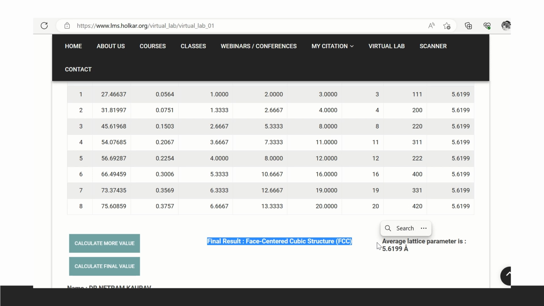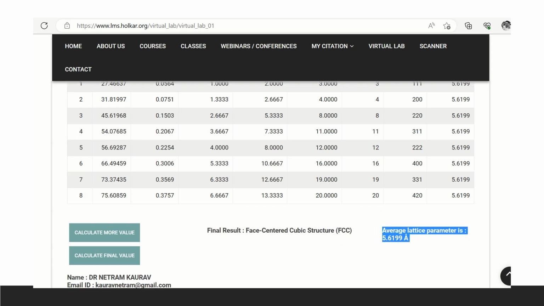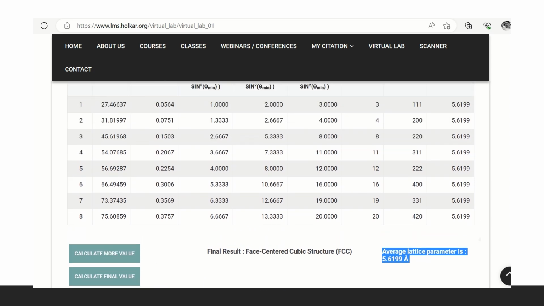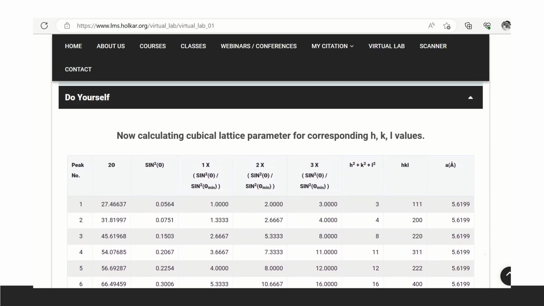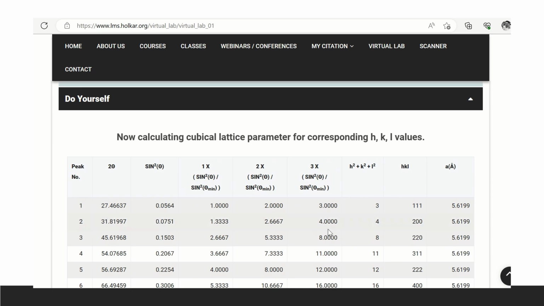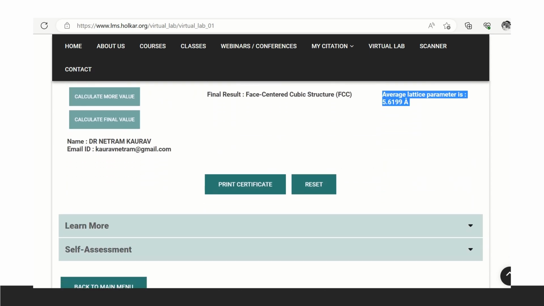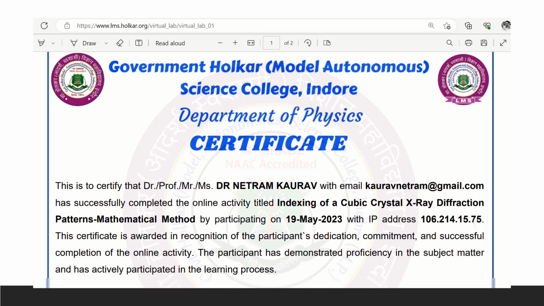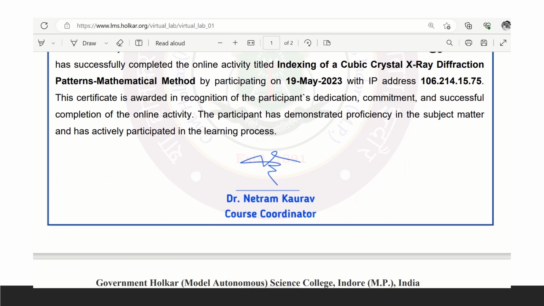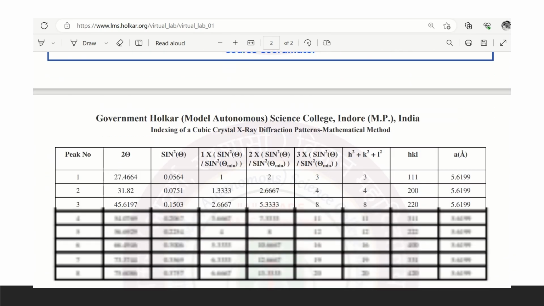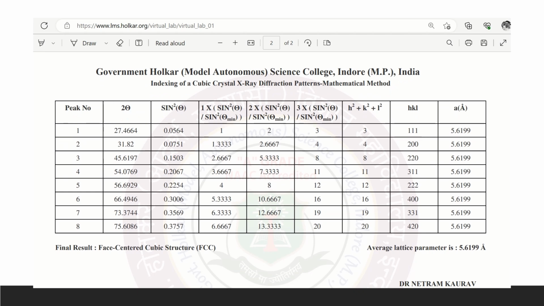Then we will have the lattice parameter, and finally you will find that the final result is FCC with the lattice parameter. So this tool easily performs the experimental procedure. Here we can get the certificate of participation and then the complete data as well.